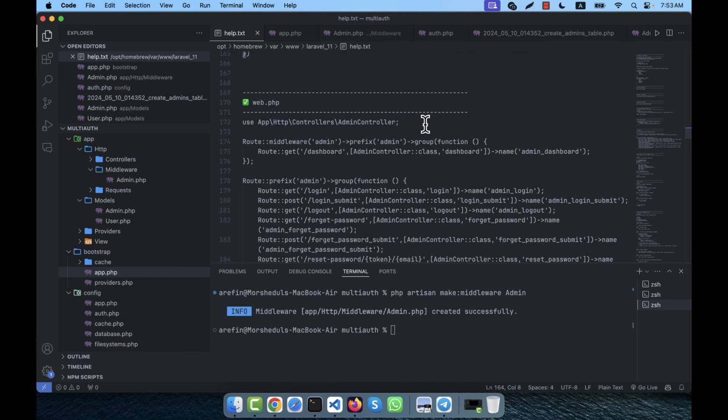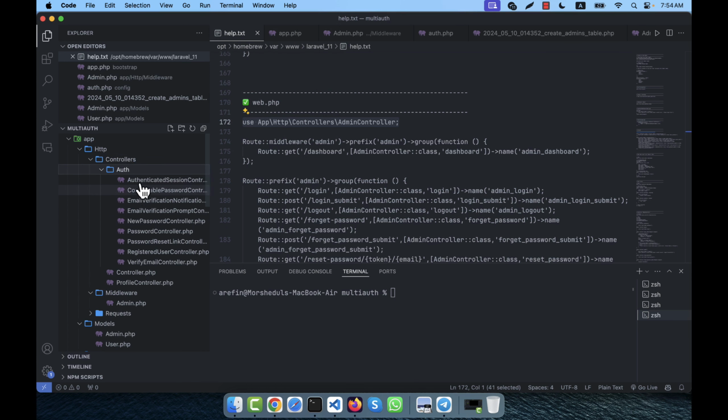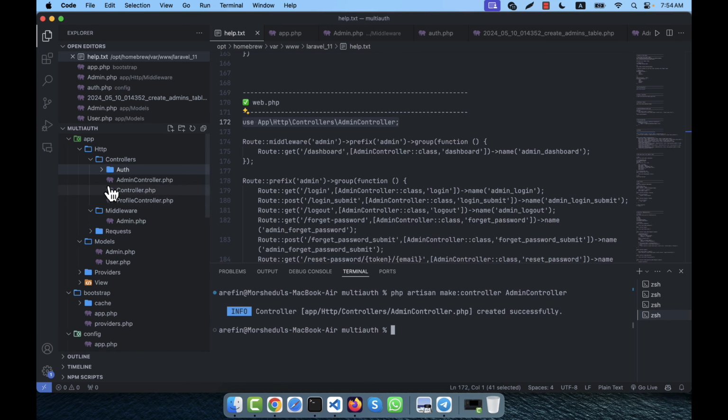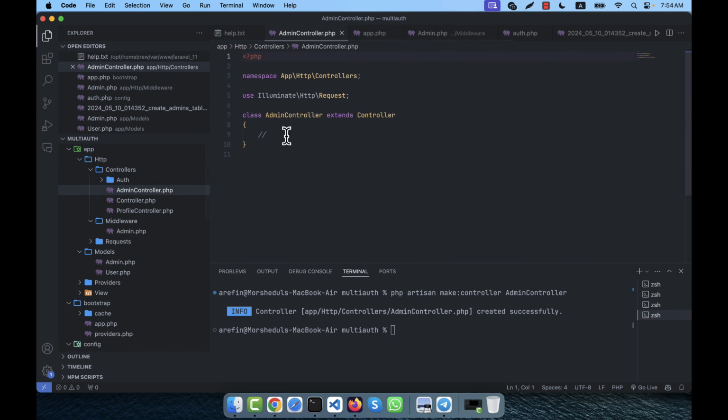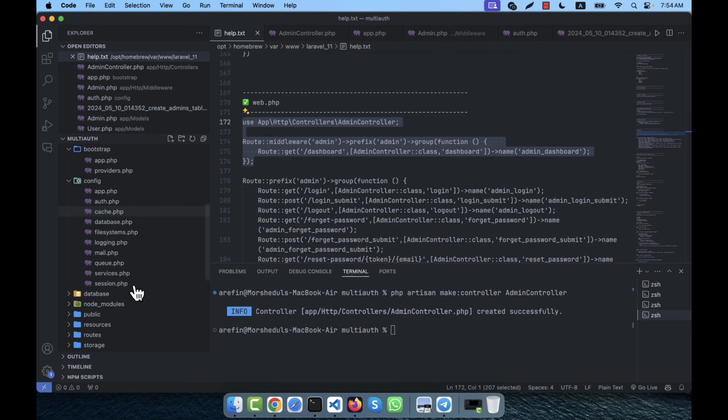Then I am going to the web.php, and here I have to create some controller. You see that in the controller, the auth controller is actually the default controller to maintain the users. Now I am going to create my own controller, php artisan make controller. Then I can create admin controller. So here you will see the new controller comes, that is admin controller, and all the admin codes I will have to write here. So I am going to copy this into my web.php route.